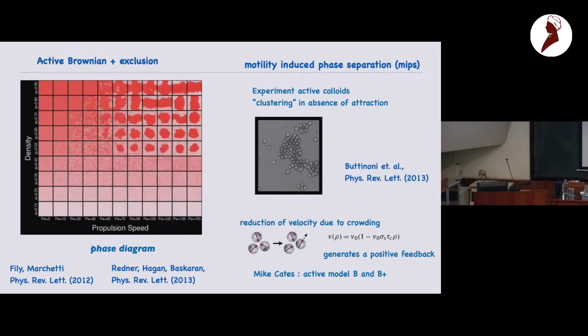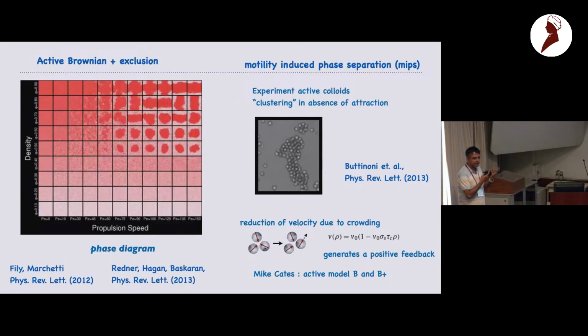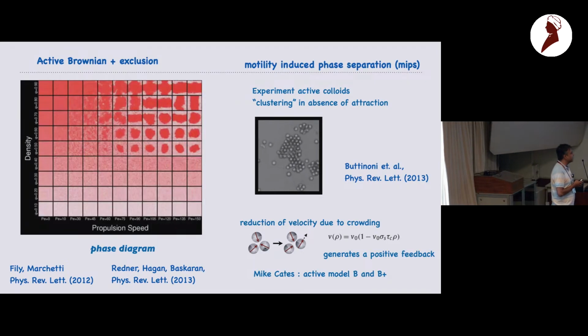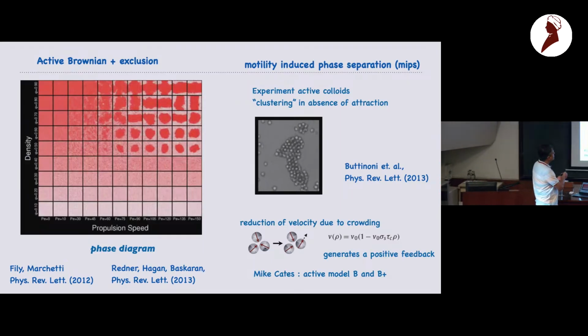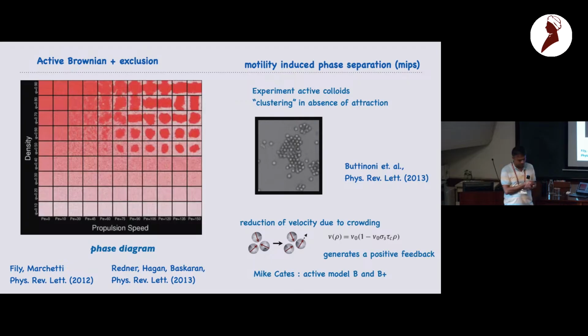This was surprising, not as non-equilibrium, but if one thinks from the equilibrium perspective, in equilibrium we know that gas-liquid phase coexistence can come about only in the presence of attractive interactions. Without attraction, you cannot have this phase coexistence of gas-like and liquid-like phases. That can come about here because of the activity. How the crowding happens is that two particles will collide against each other with a higher probability if they are self-propelling towards each other. So the probability of their collision will be high.